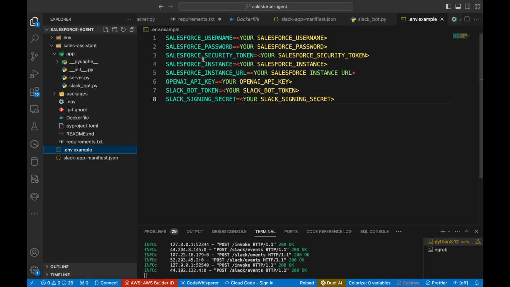Okay, the next thing I'm also using is, obviously, an OpenAI API key. I set up a Slack app, just to use the app function for Slack. I have a lot of videos on building Slack applications, and I'm going to throw one of them in the description so you can use it to build out your Slack application. From your Slack application, all you really need is your Slack bot token and your Slack signing secret.